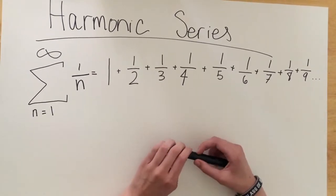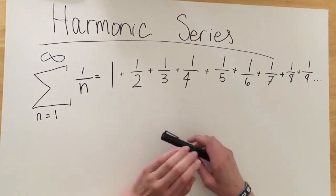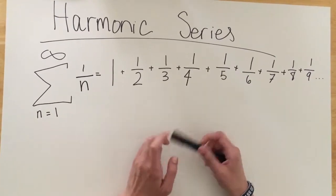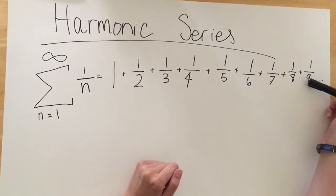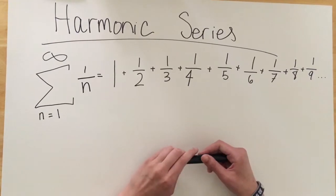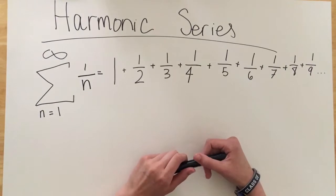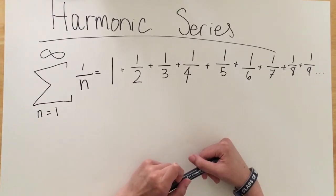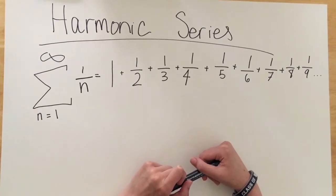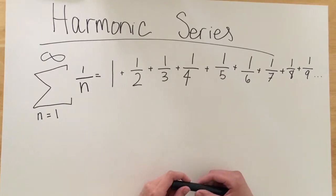For his proof, he started out by replacing each of these terms with one that is less than or equal to itself as a term. Now, if we go into the new series, as it is divergent, and we compare it with the original series using the comparison test, we will find out if it converges or diverges. So he replaced each term with the largest power of 1/2 that is less than or equal to its term.